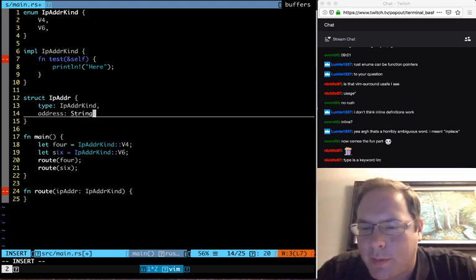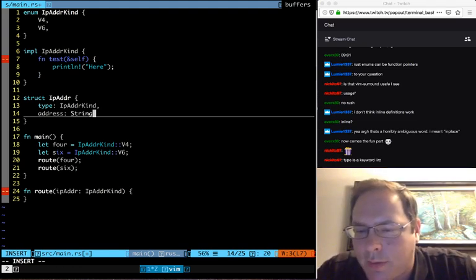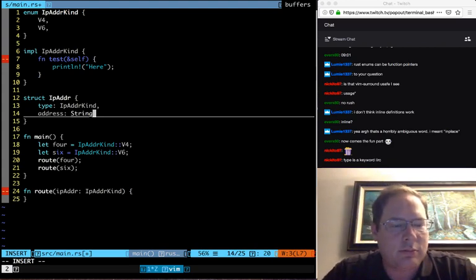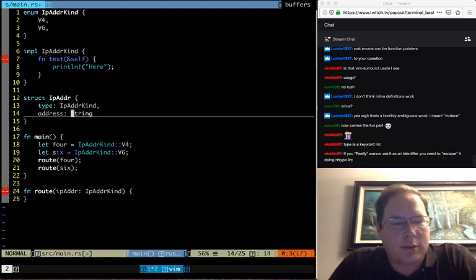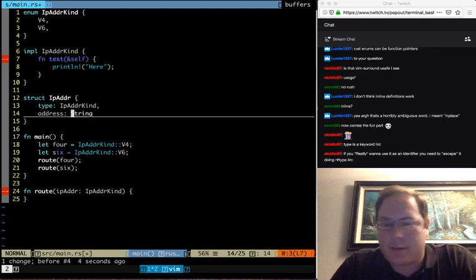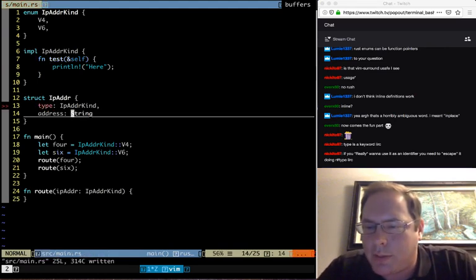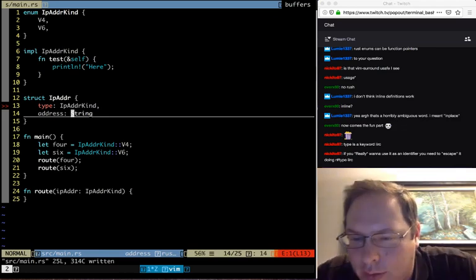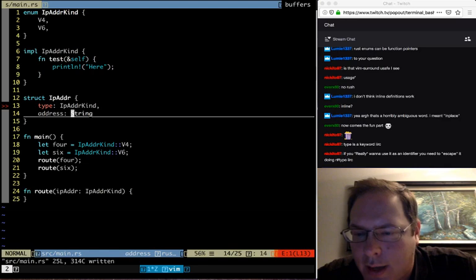And now comes a form. Type is a keyword, if I recall correctly. Type is a keyword. Probably. Yes it is. If you really want to use it as an identifier, you need to escape it using r#type.